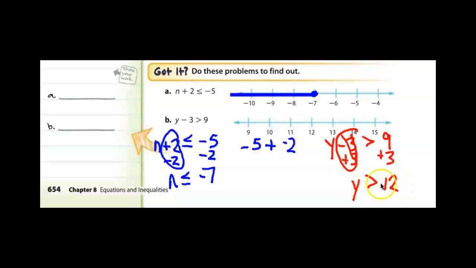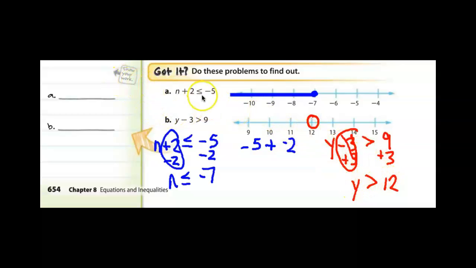That's the possible solution. So the next question I ask you is, should there be an open dot or a closed dot for the first possible solution, which is 12? All right, the answer is going to be open dot. 12 is not a possible answer. It's got to be something that's greater than 12.